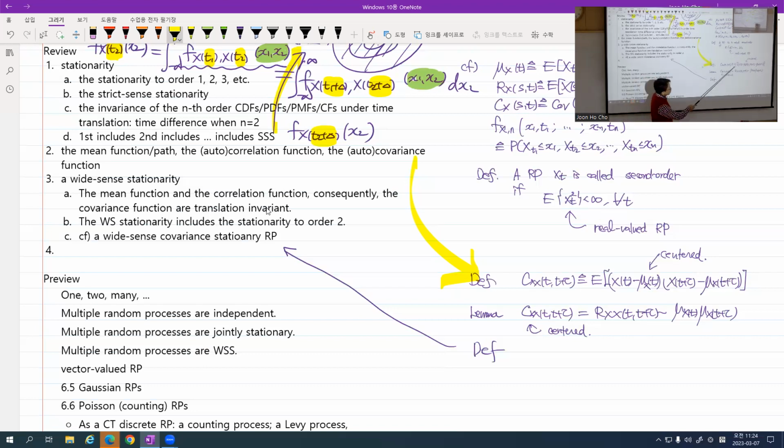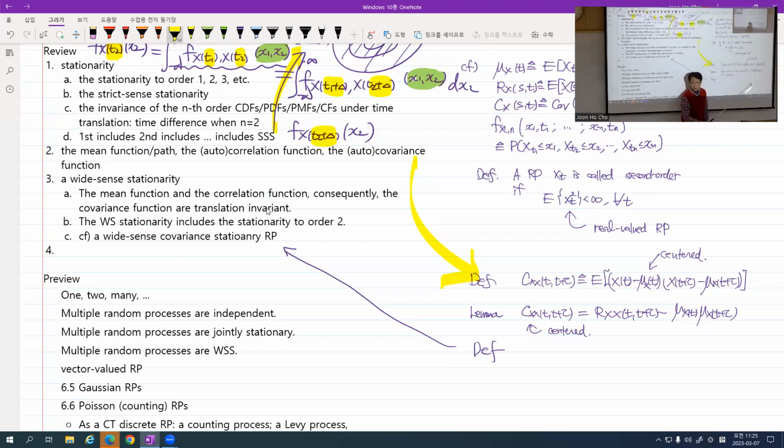And by simply expanding this one, first you have what? You have four terms and the first term is what? If you take the expectation, that is the autocorrelation function, right? And what about this times that one and you take expectation? Be careful, there is nothing random here because it is after calculating expectation. So this times this and you take expectation becomes mu sub x of t times mu sub x of t plus tau, and you have negative sign. Similarly, you have same thing with negative sign and same thing with positive sign. So eventually you have minus the mean path at t and mean path at t plus tau.